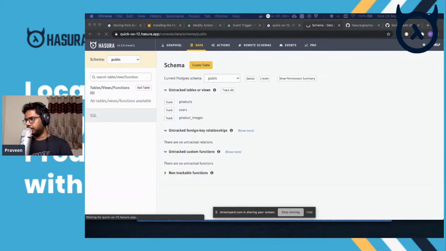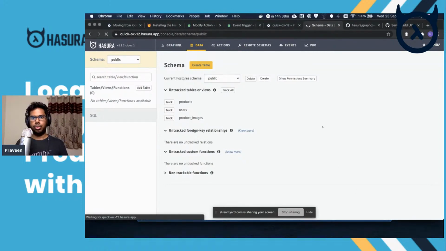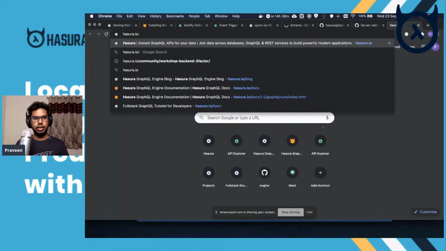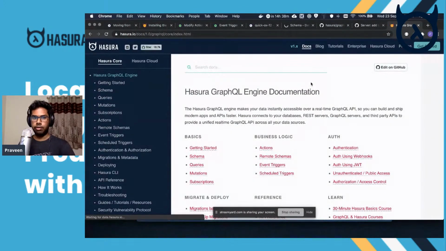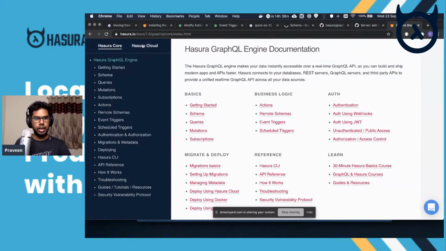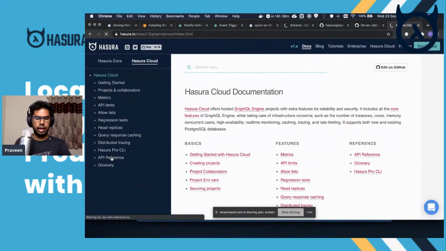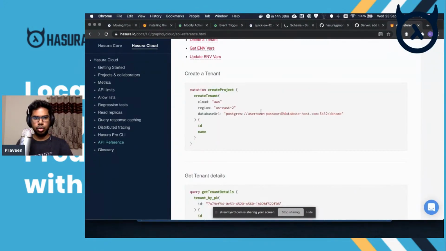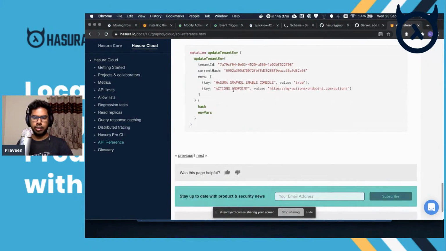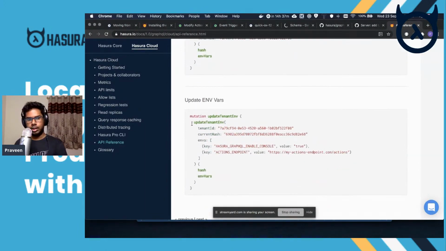Meanwhile, I can also show you some APIs that you can use to apply this. So, sorry, the environment variables. This is on the Hasura cloud. We have an API which lets you do a bunch of things like create a tenant and get some environment variables. So you can use this mutation to update the environment variables in a CI/CD setup.